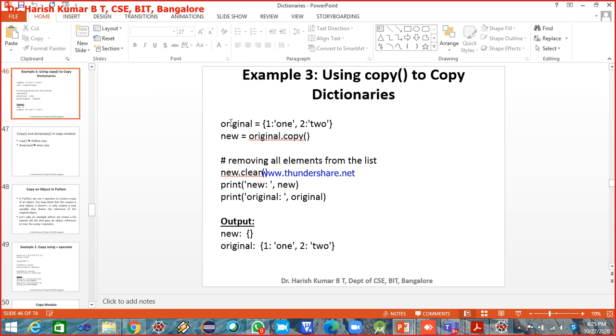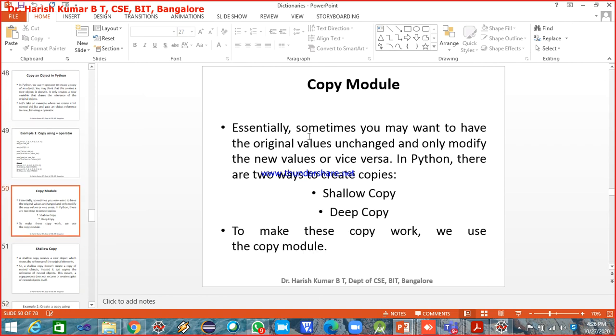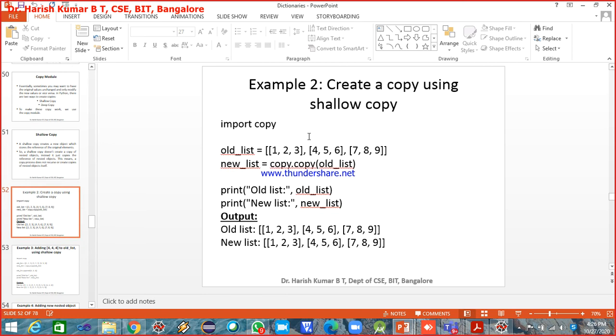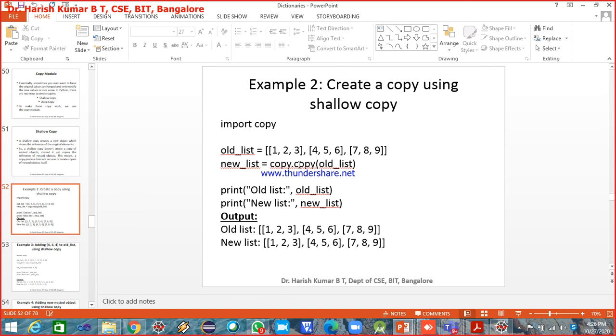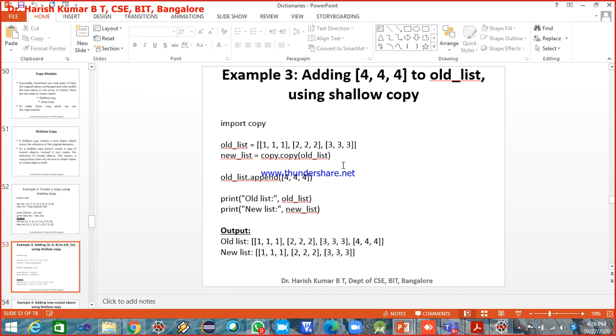This one. So original is what? Dictionary. Dictionary dot copy, and we were not passing anything to this. Okay, but the copy method of the copy module is not invoked on the dictionary. See here, this is the module name dot copy, and you're passing the dictionary as argument to it. But there, to that copy method, we are not passing anything as argument.